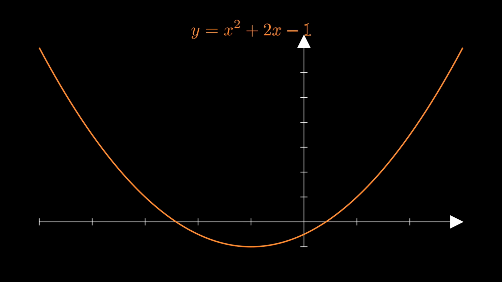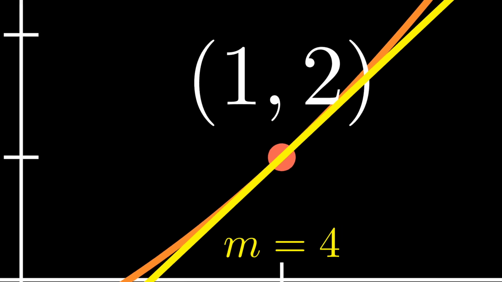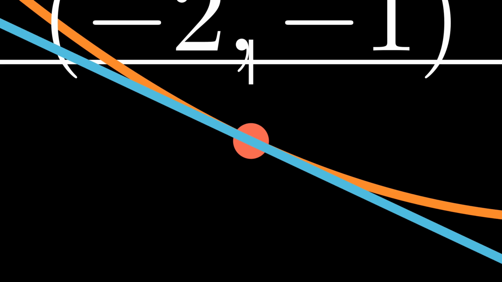The thing is, it does not make any intuitive sense for the curve as a whole to have a gradient, but each point on the curve has a different gradient. To understand this, we draw a tangent to the curve at a point. A tangent is a line that just touches the curve at that point, and we record the gradient at this point using the formula we have for the gradient of a line.